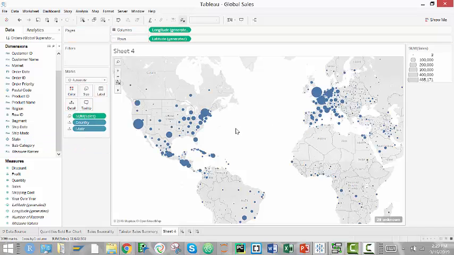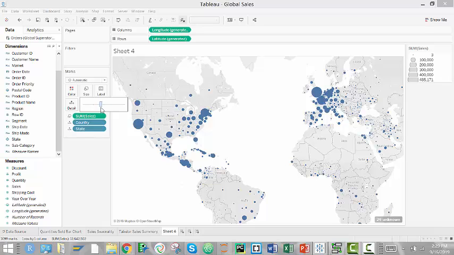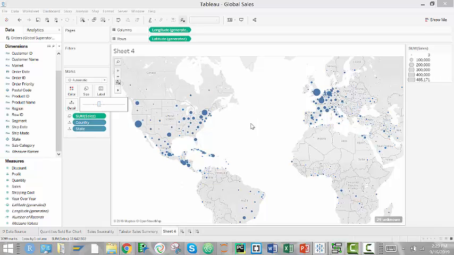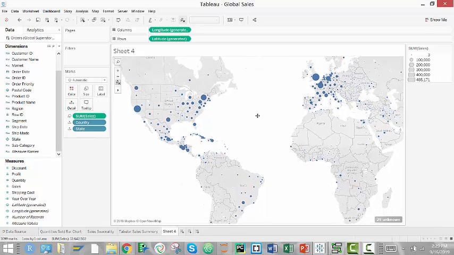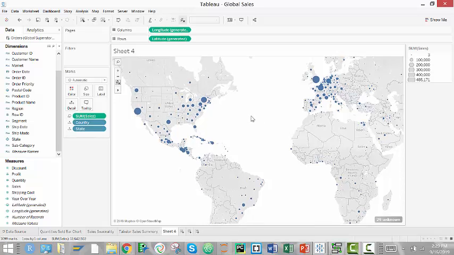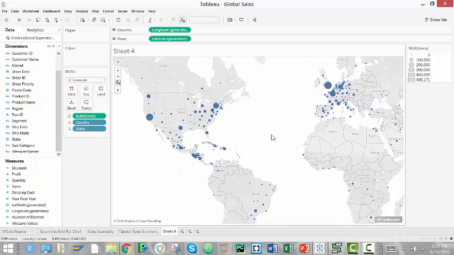Bam. So it will separate total sales for the country into the sales by the territory, by the administrative subdivision. Now looking at that, I can see that my bubbles are probably a little bit too big. I'm going to make them smaller, like this. The bubble size represents the amount of sales for that specific state and that specific country.